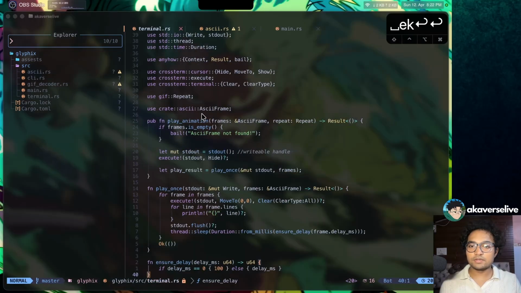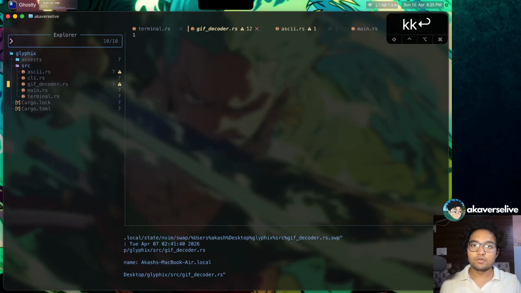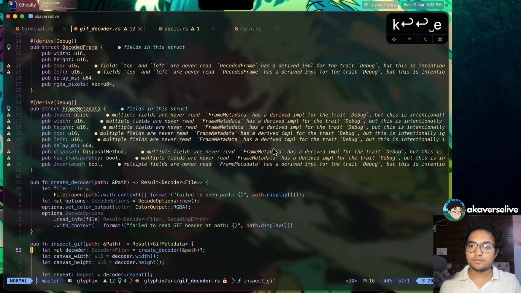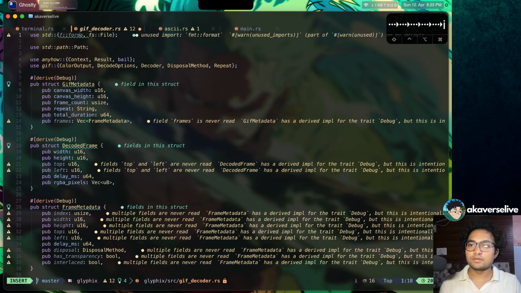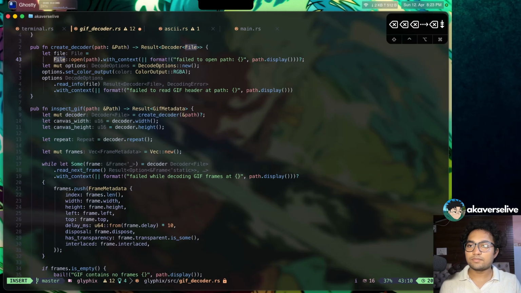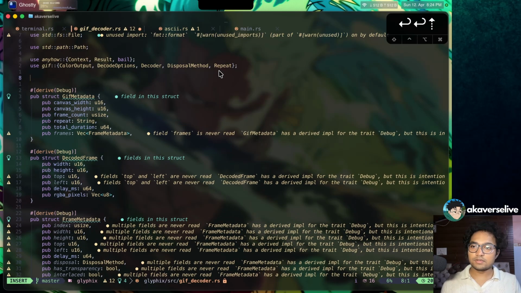Till now, we were just rendering a single frame, but now we need to render the whole GIF. So for that, let's open the decoder again, and we need to make some changes in the decoder. Let's close the Explorer. So here we need to make some changes. The empty format case is not required, so let's just delete that. I think let's delete this. That bracket is not needed either. So first we did it for the frame. Now we will be doing that for the GIF. So let's create a structure.